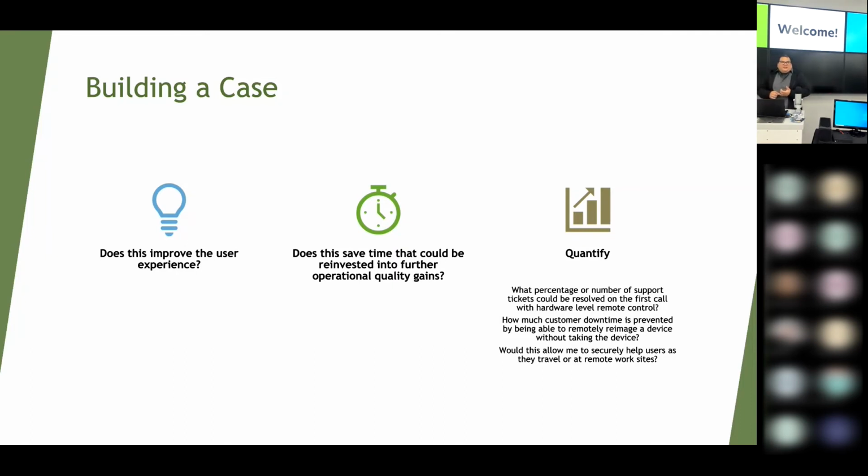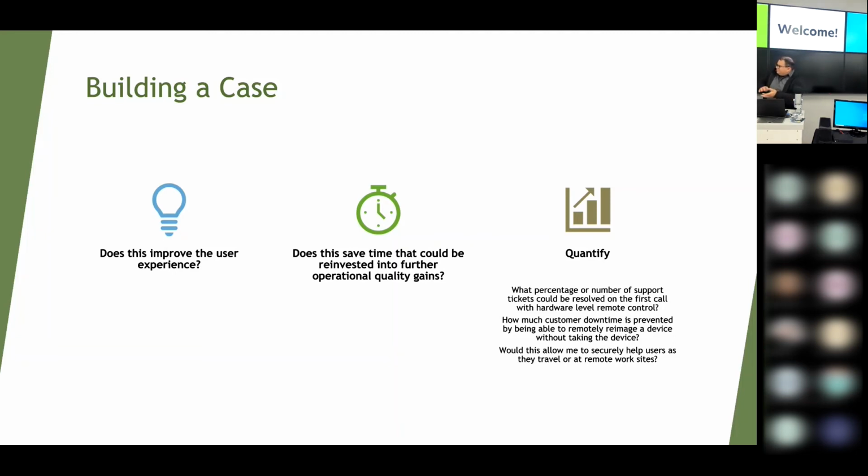So how do we tamp down the fires and make some of these support activities easier through hardware level control, being able to remotely triage, so that we can reinvest that time in a virtuous cycle of continuous improvement, right? If I save 5 minutes here, I have 5 minutes to do something more important. Hopefully that saves me another 5 minutes down the line, and suddenly I'm doing more things that are more important and impactful for my job.